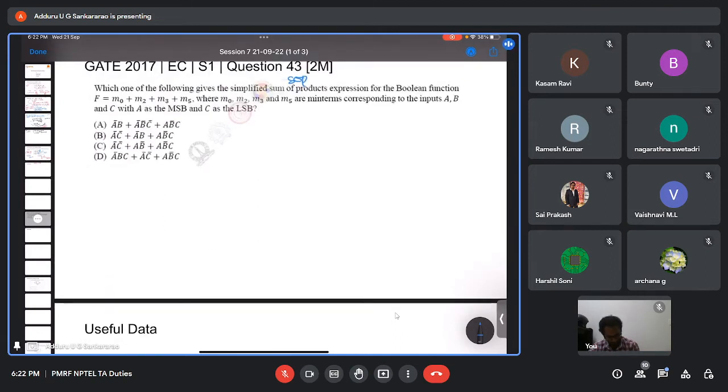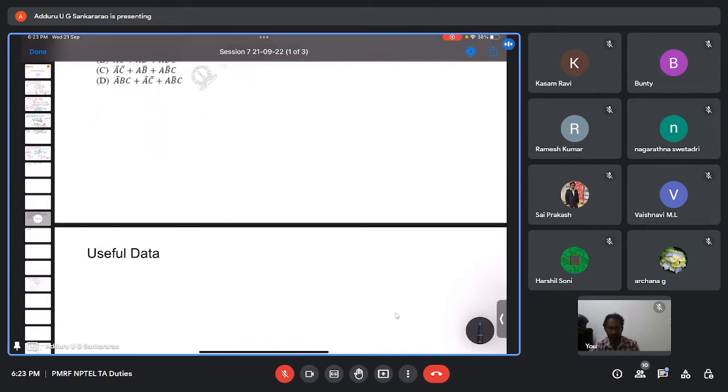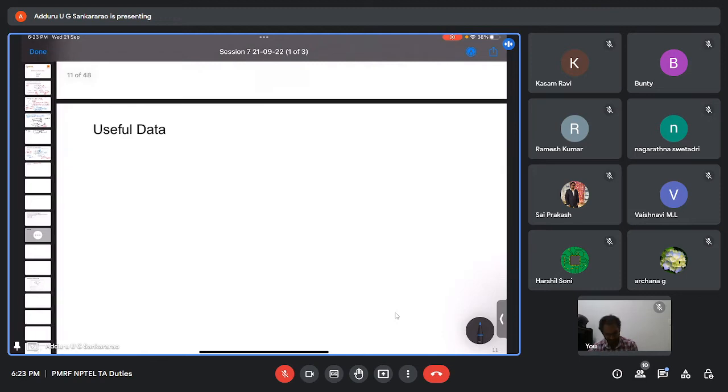Here we can see some term called minterms. I hope you know minterms, but let me just explain about minterms. Let us say we have some function f of A, B, C. Suppose I consider product terms which will have all the variables. Here the variables are A, B, C, three variables. If we consider product terms which have each variable either in the form of variable or in the form of variable complement, then they are called standard product terms, or minterms.